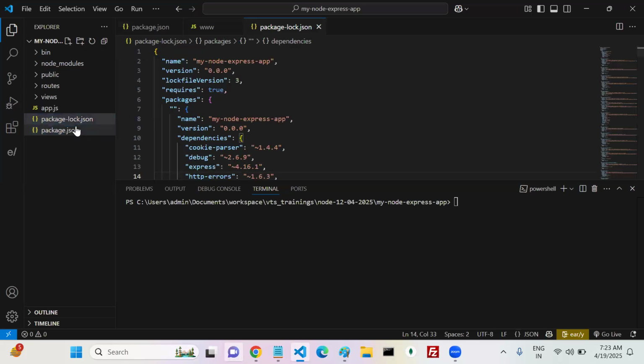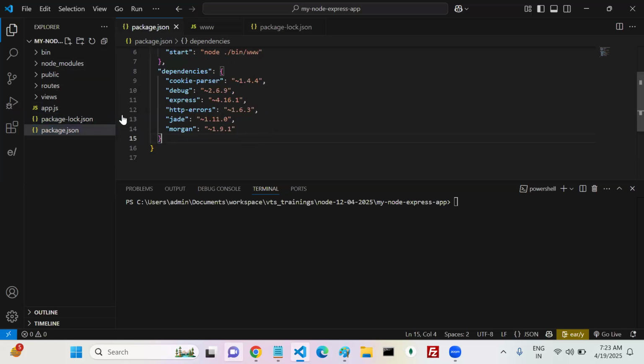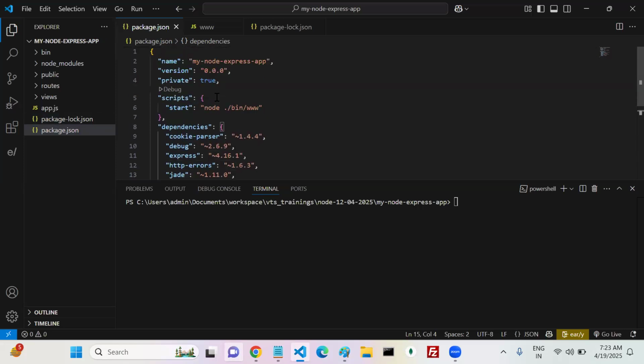So we have package.json, package-lock.json, and node_modules. Package.json contains all the application dependencies and some commands to run your application. Build is nothing here, but to run your application we have some commands.